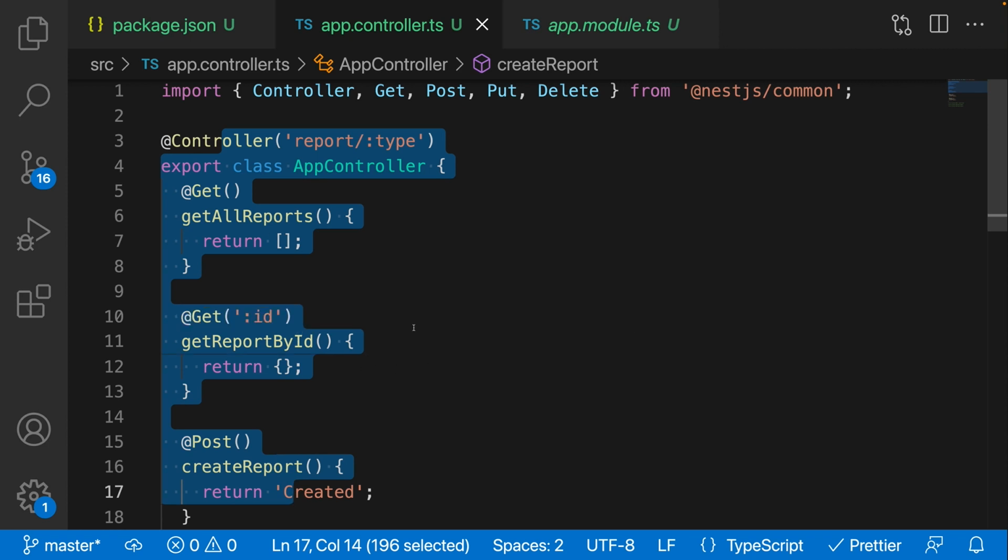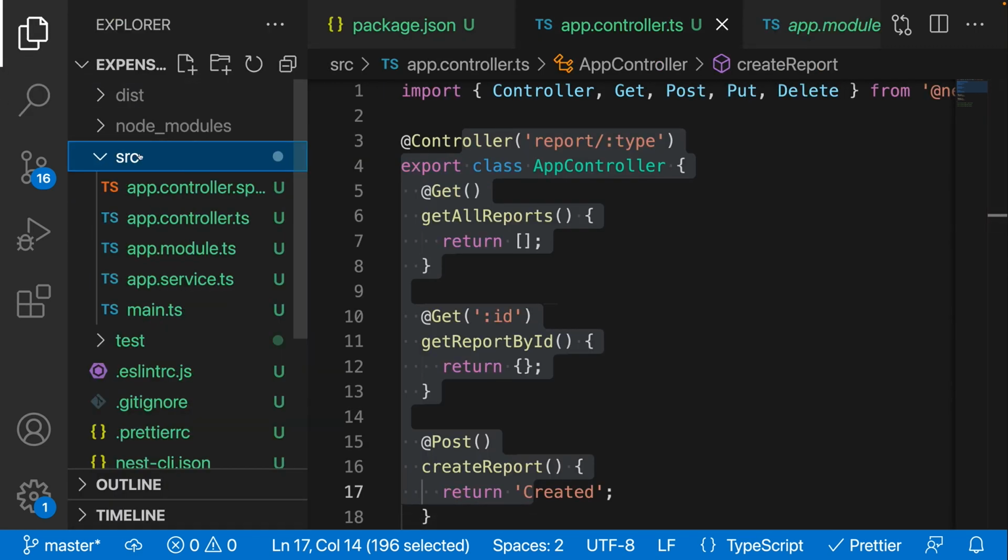For this very first project, we are going to utilize just a very simple local database. We are not going to be utilizing a full-blown database like Postgres or MongoDB. We're actually going to learn how to do that in the next project. But for this project, let's just use a local database so that we don't take the focus away from NestJS.